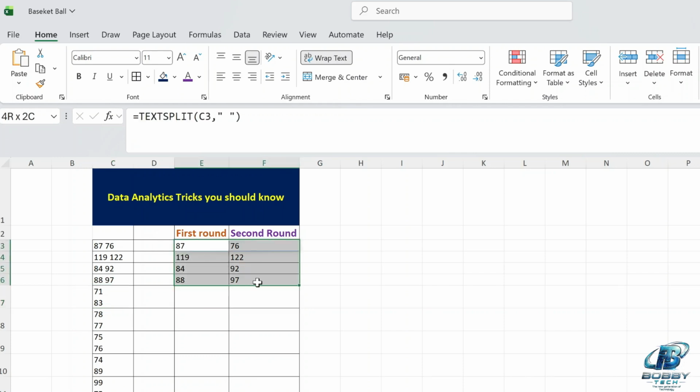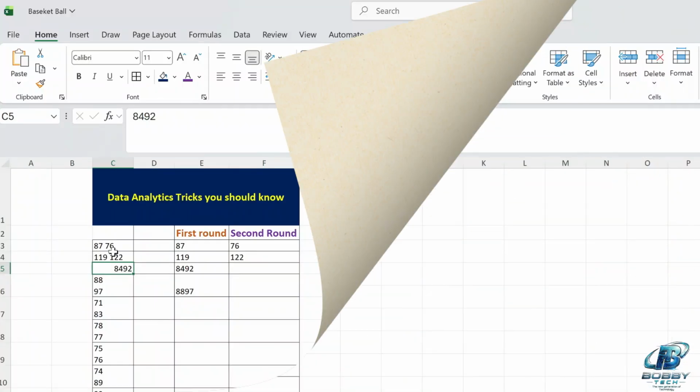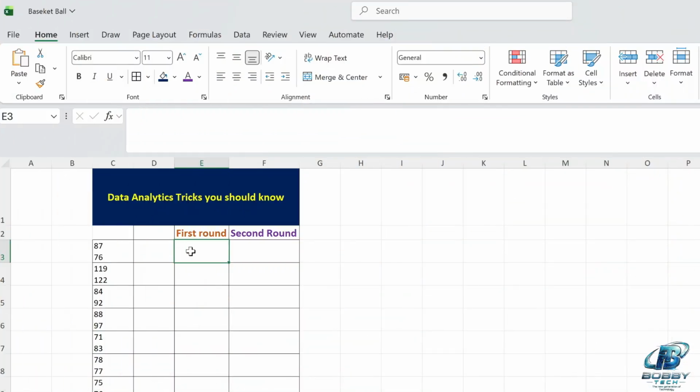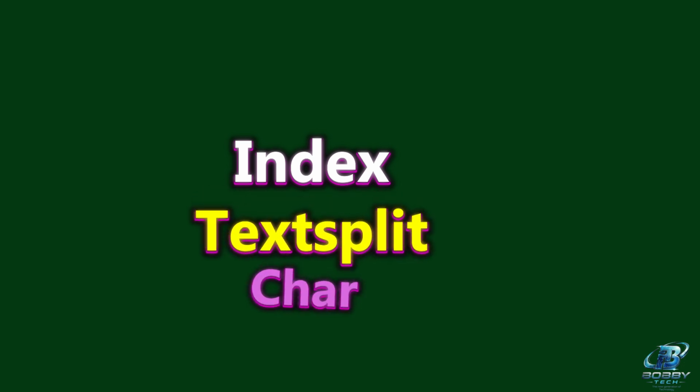So now let's look at a very nice way to go by this. So let's put all this back to where they were. So now we need to use a combo of formulas in this case. We have to use the index formula, text split, and also the character formula.